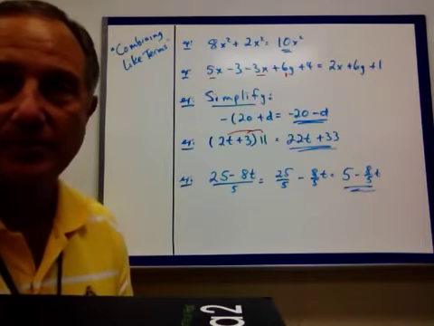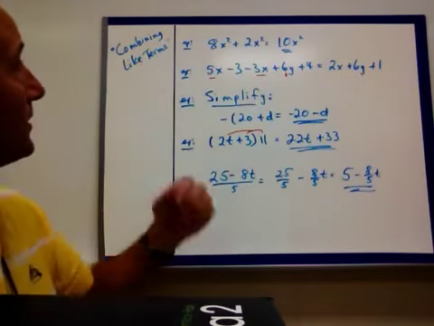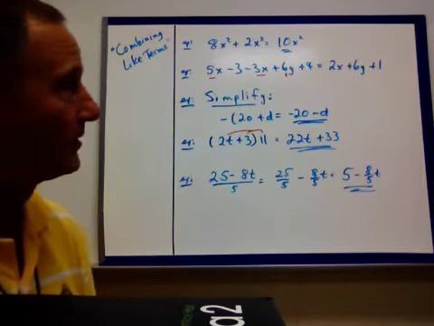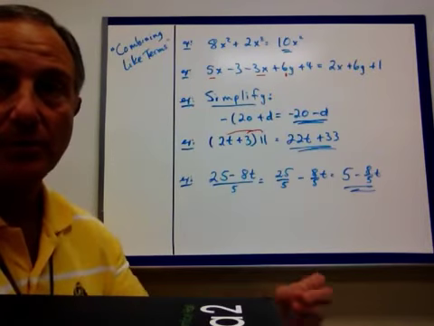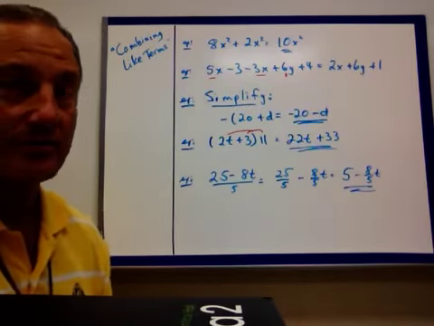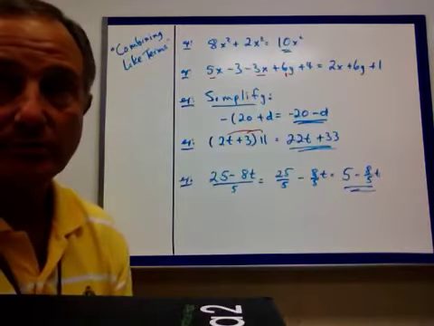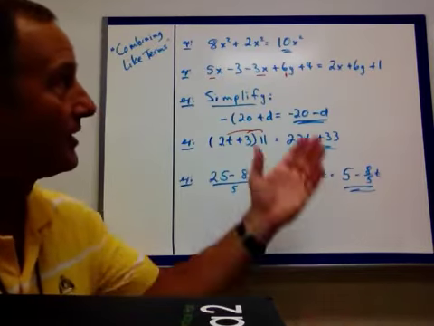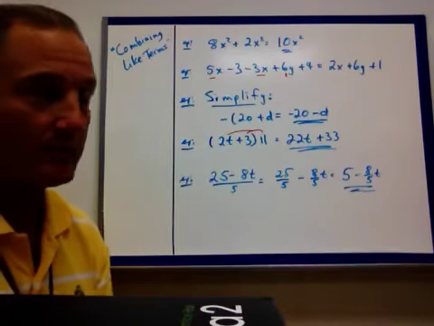Some of the examples that you're going to see in the homework or the classwork tomorrow. Combining like terms. You're familiar with that term. You add numbers with numbers. You combine x's with x's, y's with y's, and so on. So when I look at my problem here, they're both x squareds. So I can just add the 8 and the 2, and I have 10x squared. If you have 5 apples and you have 6 apples, that's 11 apples.